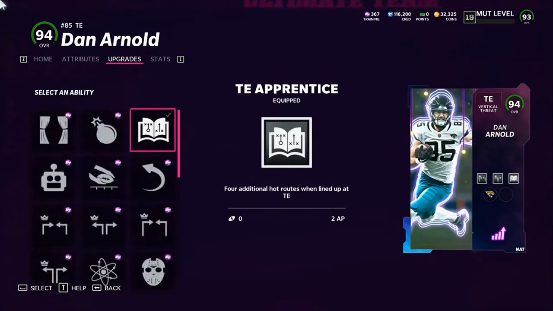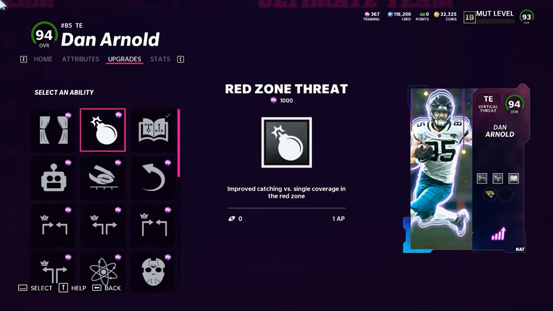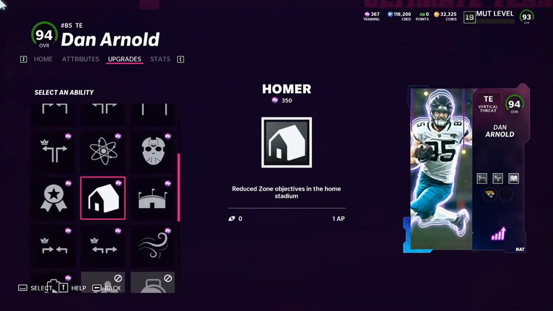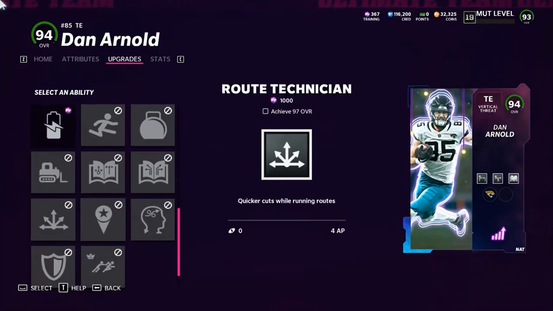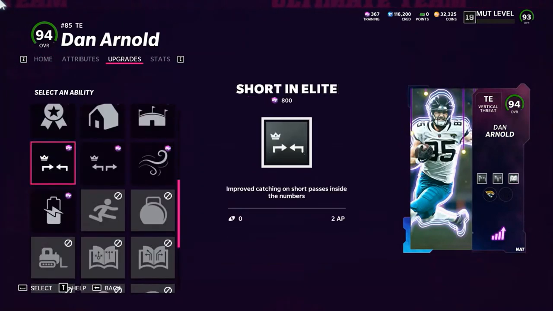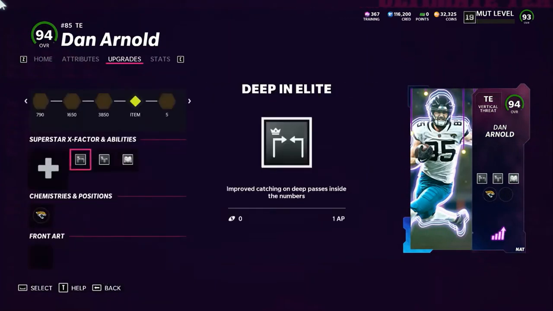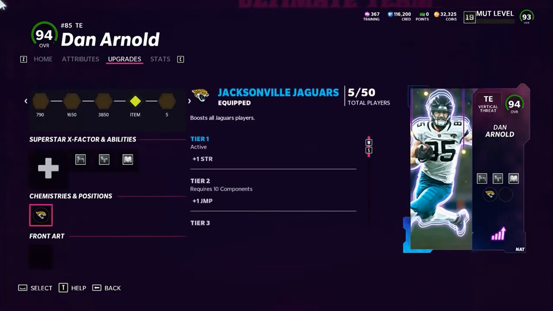And then third slot, we've got tight end apprentice. Of course, I could put hot route master as well on my quarterback, but I just didn't. I'm too lazy to. I've got red zone threat as well, and slot-o-matic. I think those are the only new abilities there. Unfortunately, he does not get route tech. Needs to be 97 overall, but all good. Abilities are pretty great. I really think deep in and deep out are really glitchy, especially for this card with 99 jump. So I would definitely recommend using those abilities.